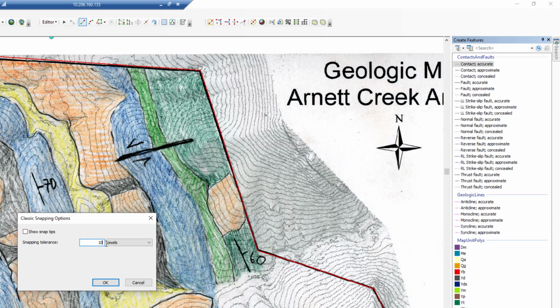If you remember from when we did our georeferencing, it said it was going to make a 0.7 or so meter per pixel base map. So that means anything within about 7 meters should snap. If you're having trouble, you can always come back and change this to be larger or smaller. This is probably a good number though.